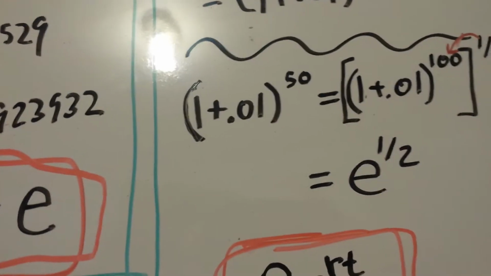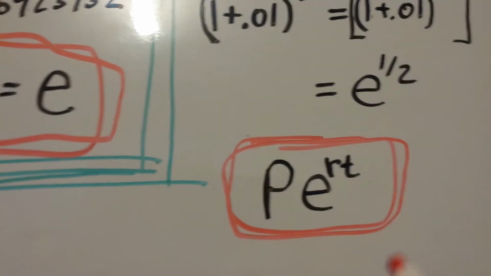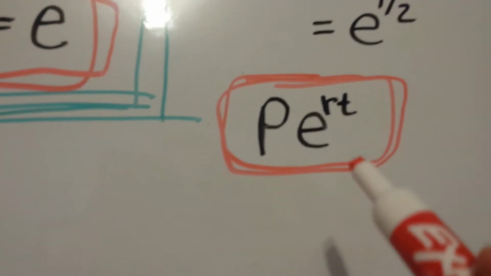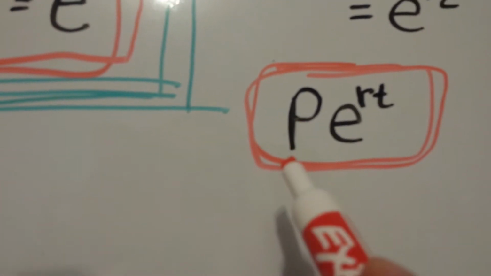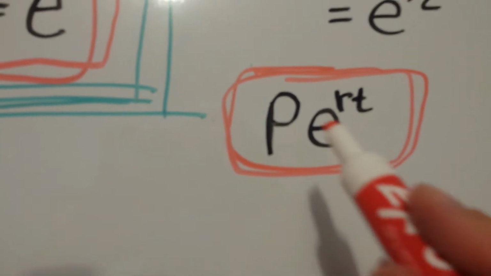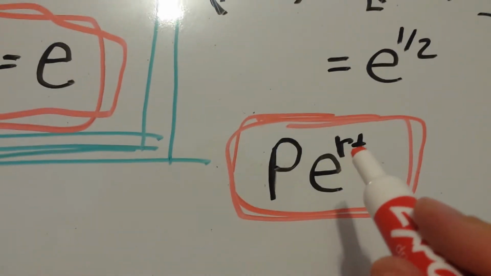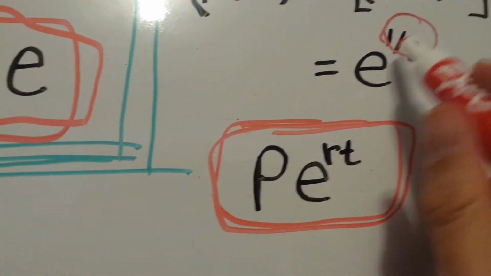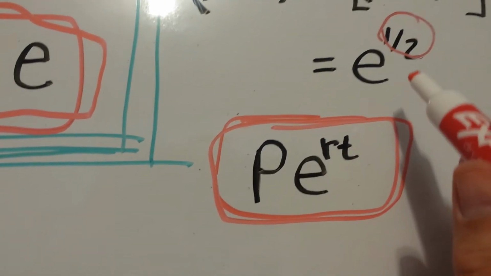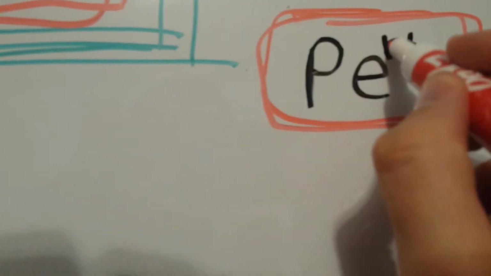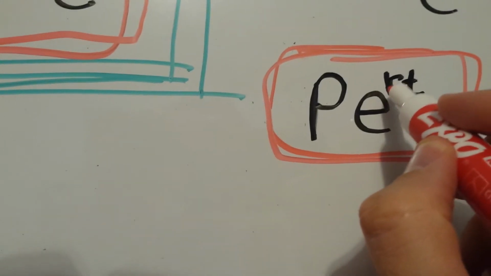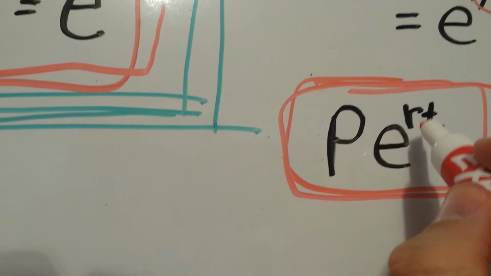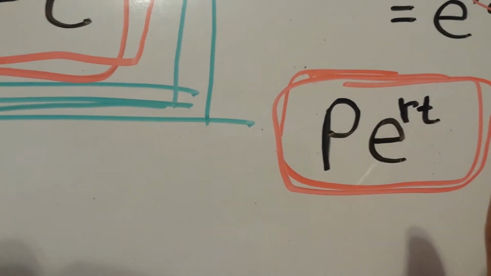So our formula then for continual compounding would be the principal times E to the power of R, our rate. So here, 50% was our rate, right? So we take it to the 1/2 power there. And of course, that is to the power of however many cycles we have, how many years, whatever.